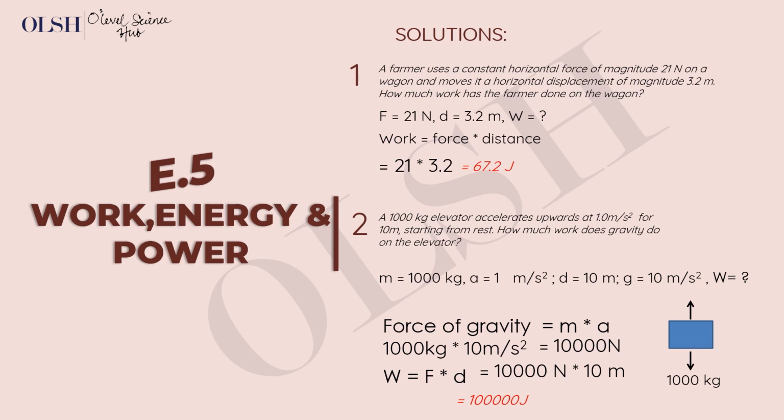This elevator is moving upwards, and this motion is continued for 10 meters. We are asked to find the work of gravity on this body. All right, and we know the work of gravity is going to be done to pull this body down. But here the body is actually moving up. So we just want to know what work of gravity was done on this body. And that we have found.